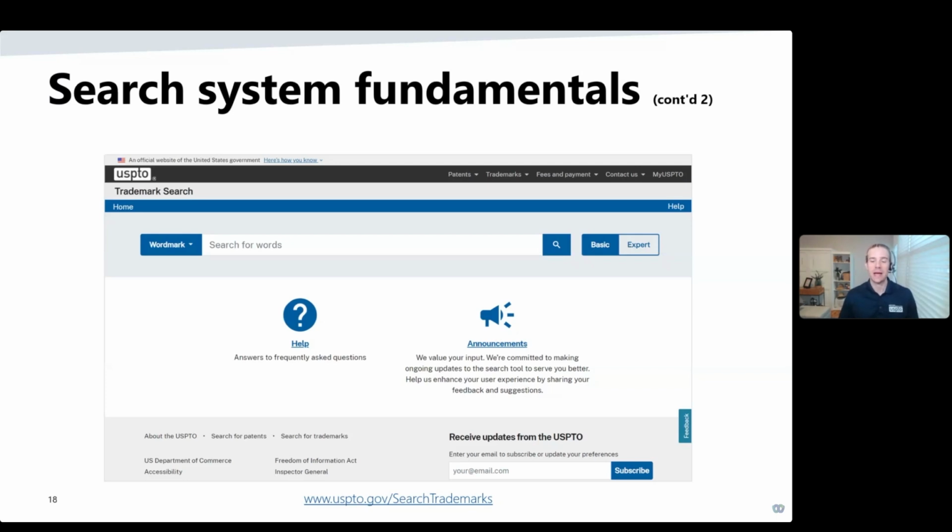We also have the feedback button here on the right-hand side, aligned vertically. This is very much a work in progress, our search system here. If there's something that you want to see or something that isn't working the way it's supposed to, or if there's a bug, so on and so forth, if you want to communicate that to the designers, you can do that with the feedback button. Just click on that, fill out what you need to, and hit submit, and then that will go to us.